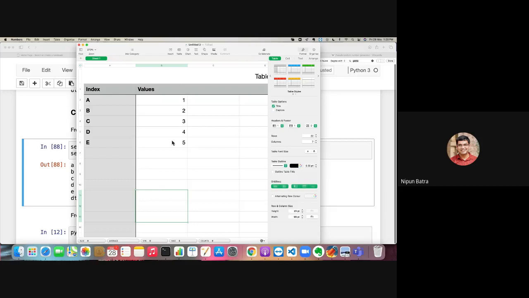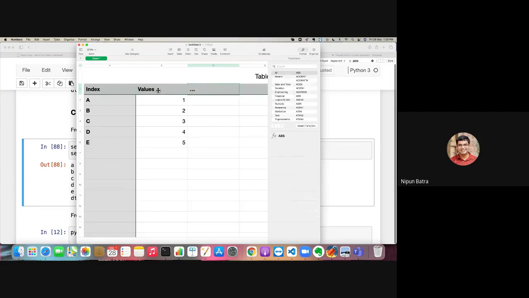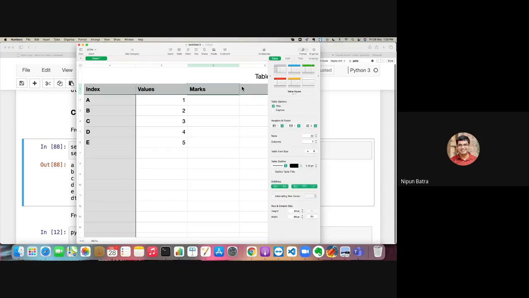But if you look at a data frame, the only difference is that instead of this single header for values, you can have age, marks. So now these things also have names. Previously, that was only values. So in a Pandas series, you have just values, but in a data frame, you can arbitrarily name these columns.